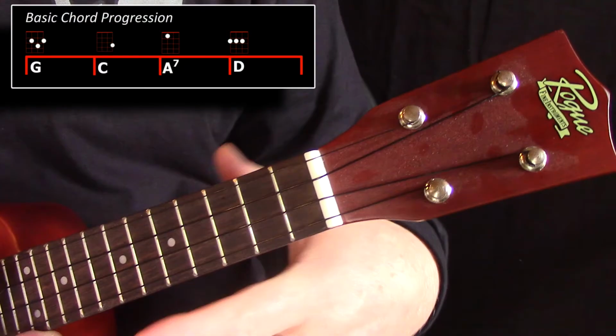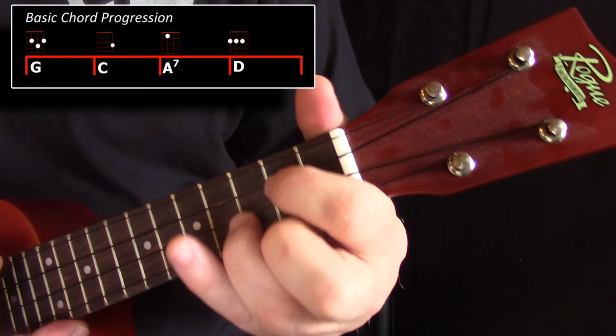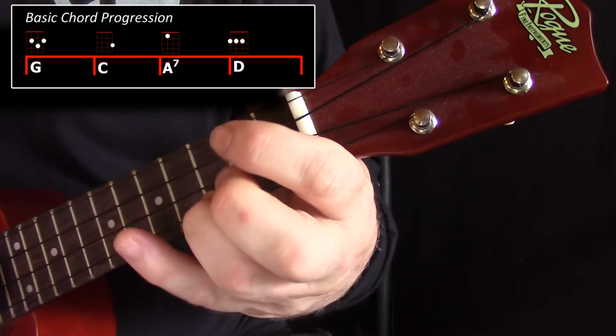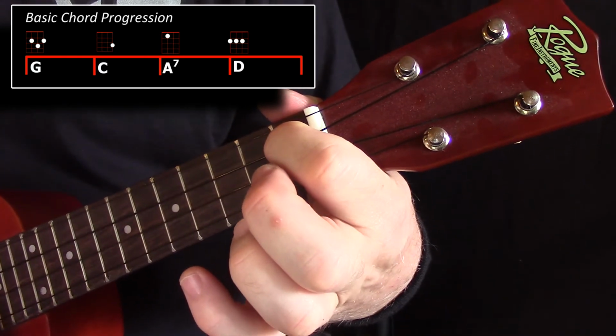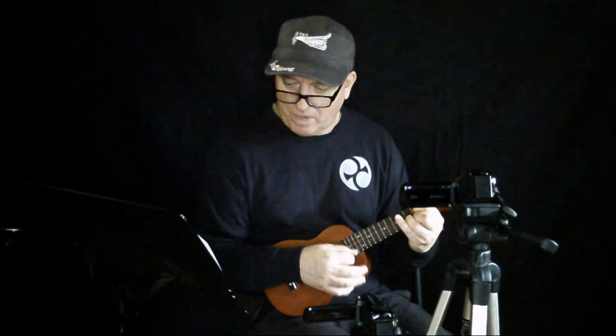Okay, looking at this chord progression, you can see that basically what's happening here is we're strumming G, and we're strumming C, and then A7, and then D. That's not terribly jazzy by itself, but let's apply our principles, okay?